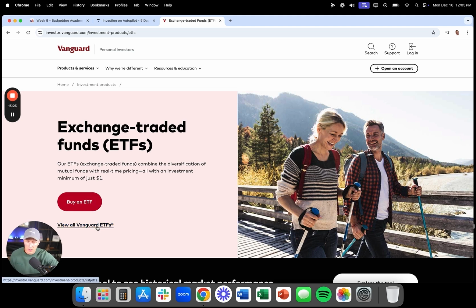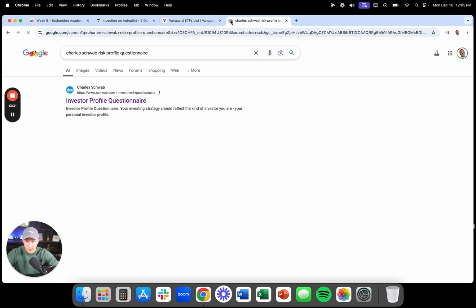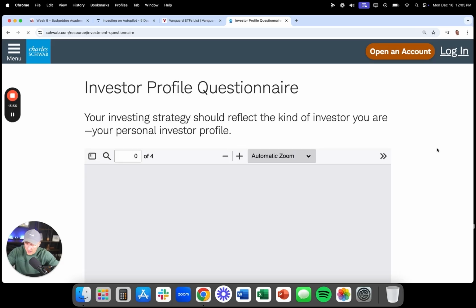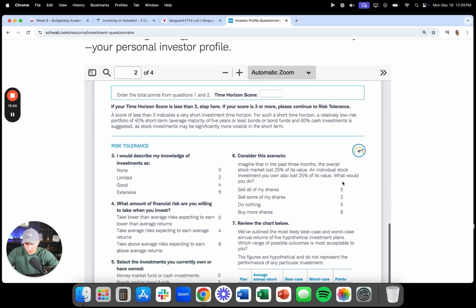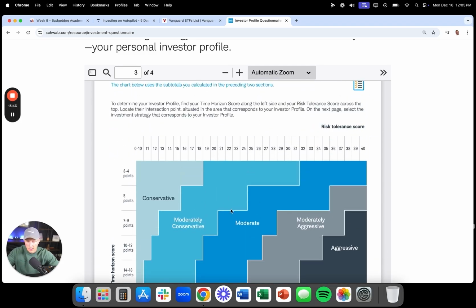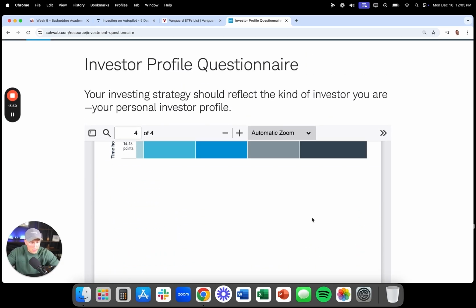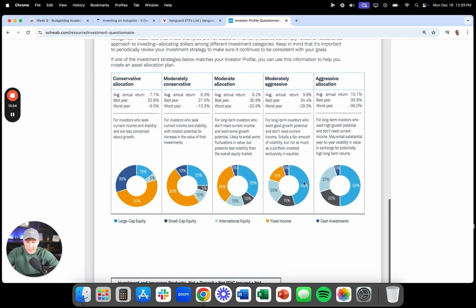But all I want to do is go into these Vanguard ETFs. And again, if you take the risk profile quiz, which I'll literally Google for you, Charles Schwab risk profile questionnaire. You literally take something like this, and this isn't an end-all be-all by any means, but you take this super simple quiz up here. You get down here and you get a conservative, moderately aggressive, etc. risk score. And it's more than just risk tolerance. You got to understand your goals. You got to understand all this other stuff. But assuming that, you can have a sample allocation.